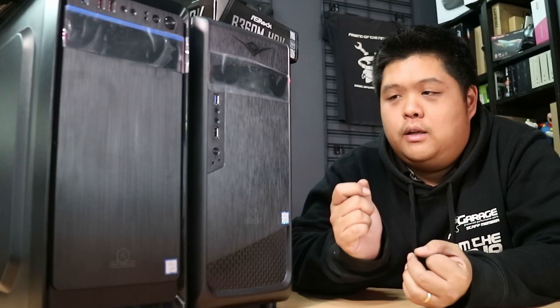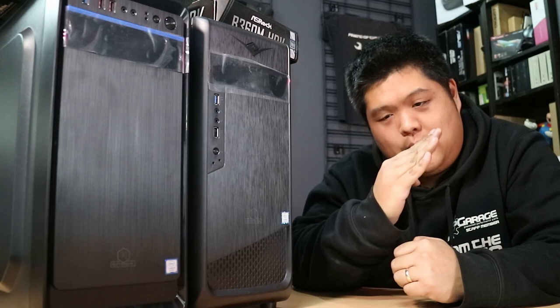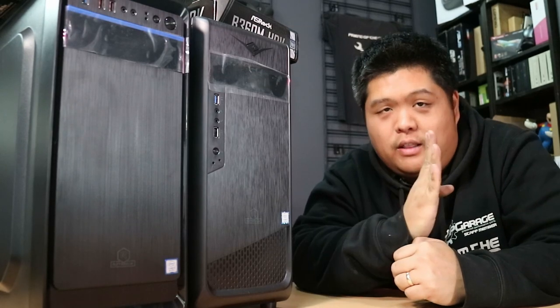Couple of minor problems encountered with the build. The motherboard backplate didn't fit very well underneath the fan, because the fan is so close to where it sits. So you had to put it up at an angle underneath the fan and then down to fit it in.